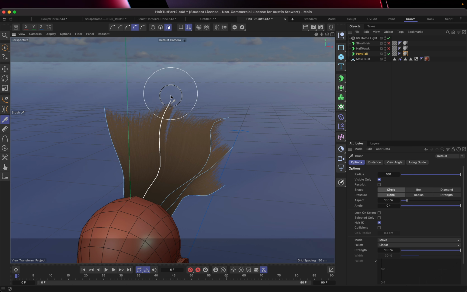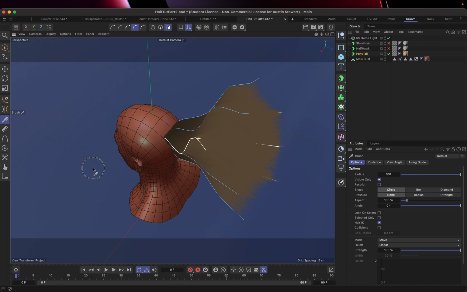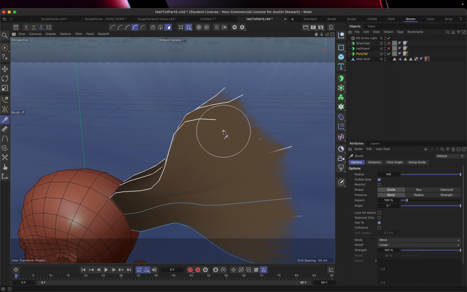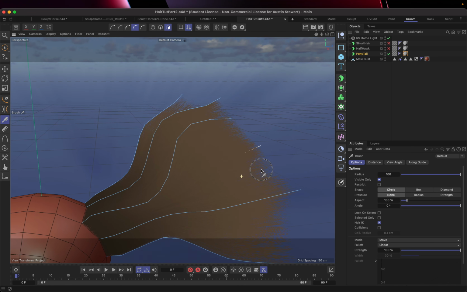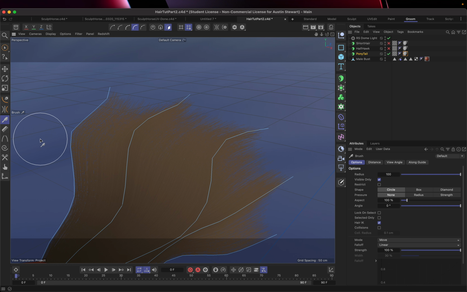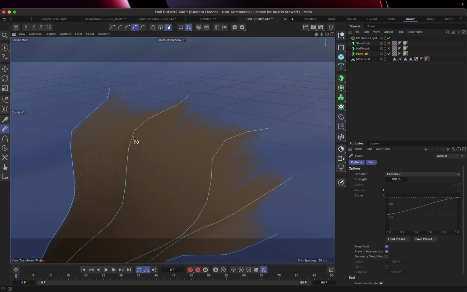And so you can see that, right, it's doing things. I have a fair amount of control, but it's not perfect. And you know, there's times like you can kind of see like I'd like these tips to dip in maybe. There's a lot of things I'd like to do that I'm unfortunately not able to do by default. You can play with this and have fun if you'd like.